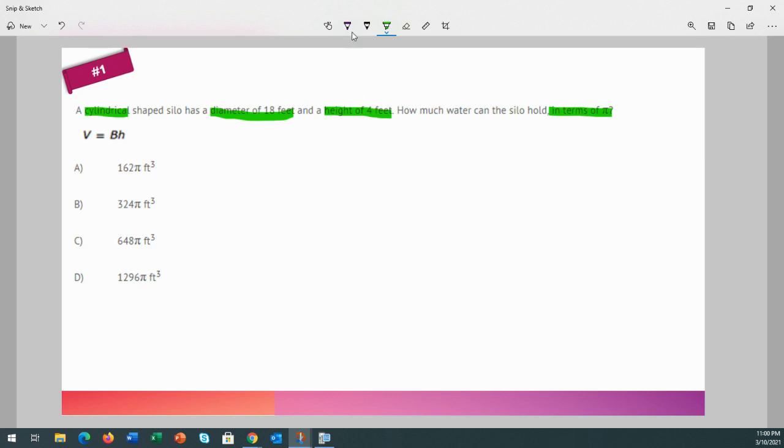Now, they did something tricky with us. I'm going to write down the Miss Achille version of this formula because it's hard for me to remember. Well, big B, oh gosh, the base of a cylinder is a circle. So that means I need to know how to find the area of a circle. So for me, like I've been teaching in class, I immediately go in and I rewrite these formulas with the version that works better for me. So volume of a cylinder, I'm going to write out what big B is. Okay, volume of a cylinder is pi times the radius squared times the height, right? Because we've got our big B, which is the area of one of the bases, pi r squared, times the height.